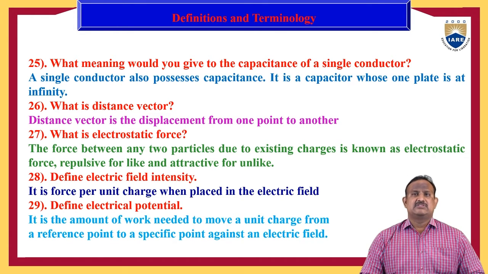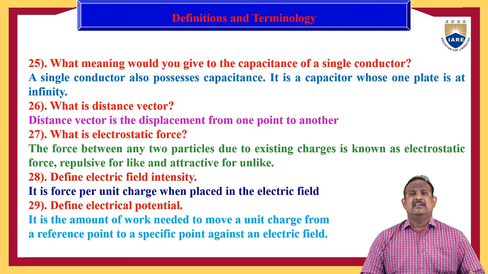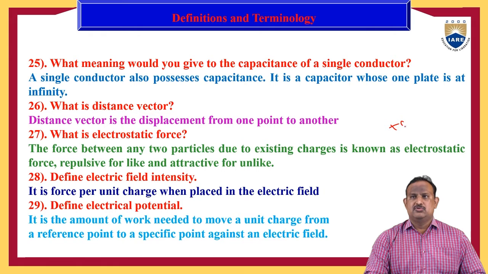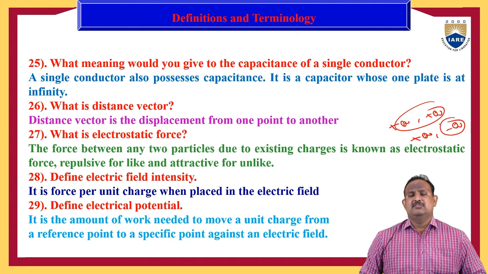So what is the electrostatic force? The force between any two particles due to existing charges is known as electrostatic force, which is repulsive for like charges and attractive for unlike charges. If it is plus Q and plus Q, it is a repulsive force. If it is plus Q and minus Q, there is an attractive force between the two charges.